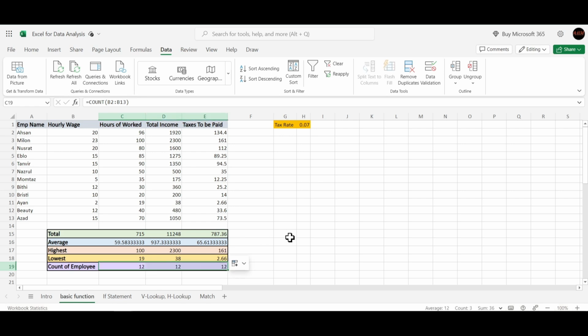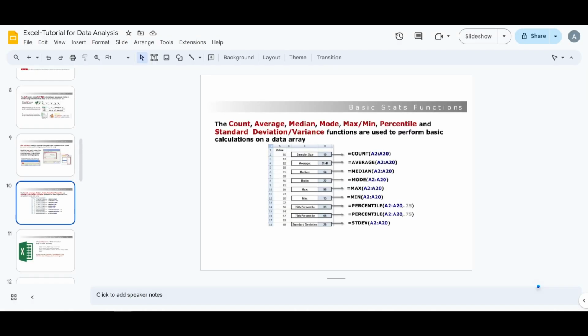It also gives us the same result. So in this part we completed the basic statistical functions, how to implement them and where to implement them.